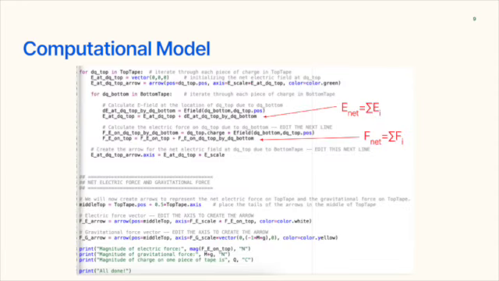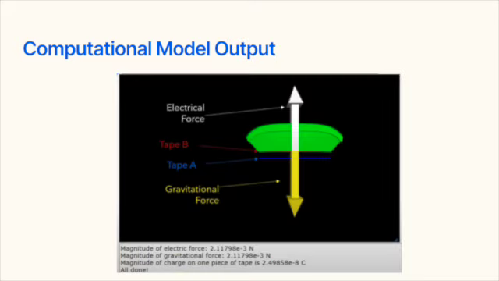Here the top functions are used to create and calculate the electric field and electric force at a small finite piece of tape, which we have then created. And then we have a function that will add those values onto the total to calculate the total electric force of the piece of tape. This is the output diagram for the code. Notice the magnitude of the electric force and the magnitude of the gravitational force are equal due to F net on the tape equaling 0. And lastly, the magnitude of the charge that is on the one piece of tape.